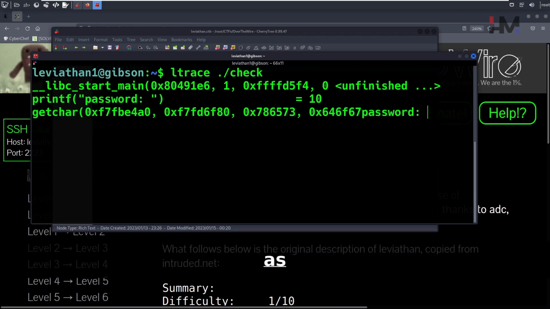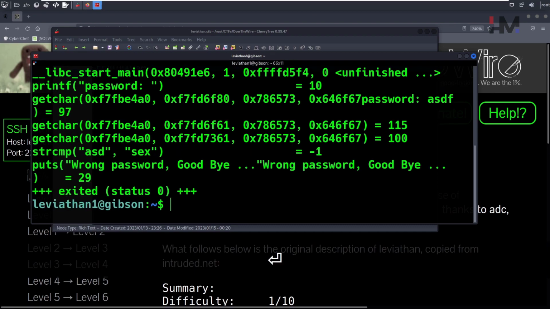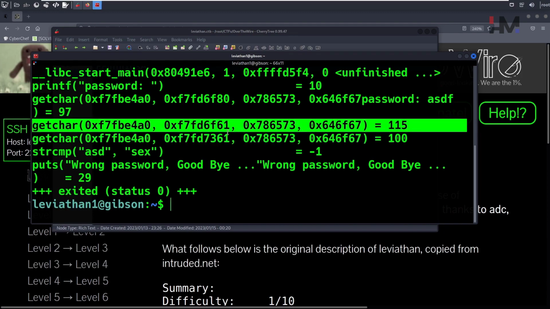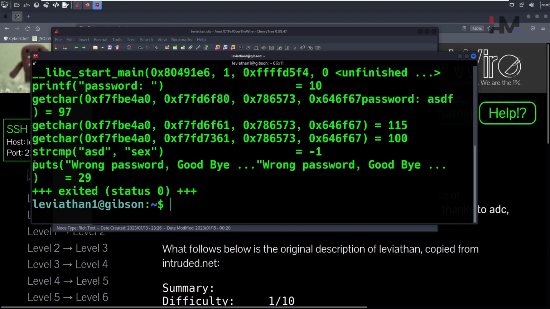So let's try to use ASDF, just like we did before, and hit enter. So here is my ASDF and it's going to do something here. It's going to take some random values and then compare it with ASDF, with this sex.